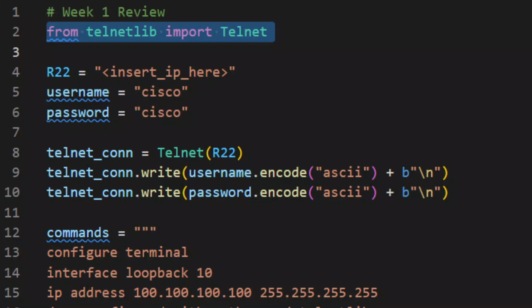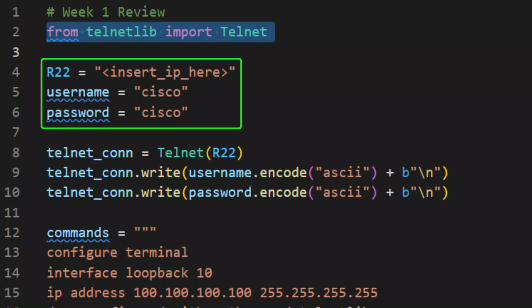Telnet is an insecure protocol, but it helps us remotely connect to devices over the internet, such as routers like we have here today. So we're going to import that library in, and then we've got some variables.